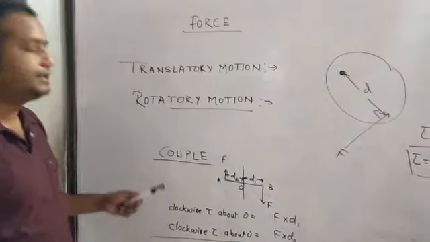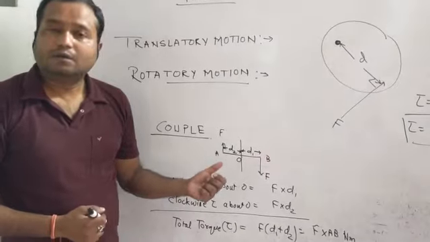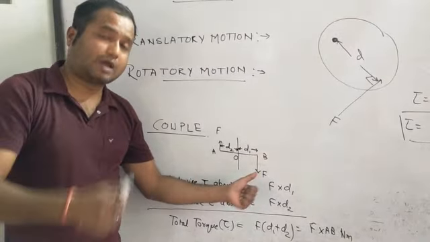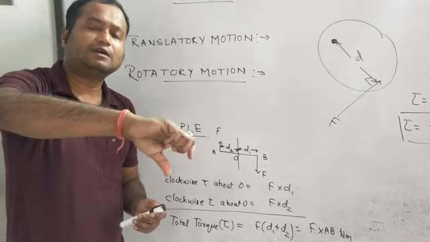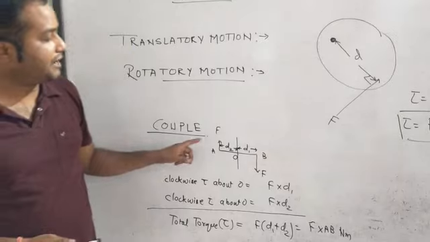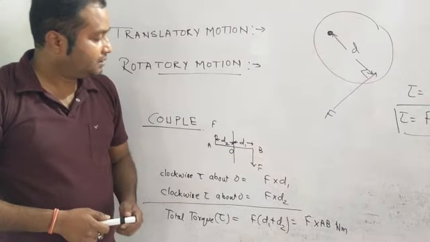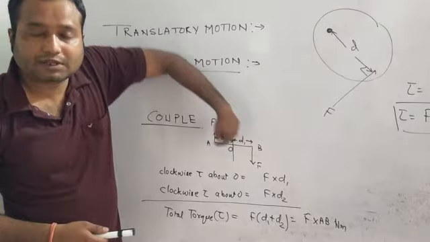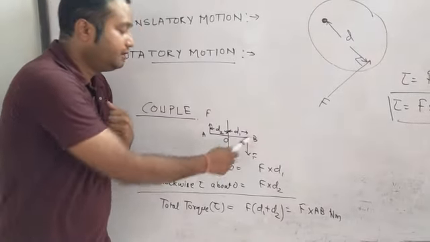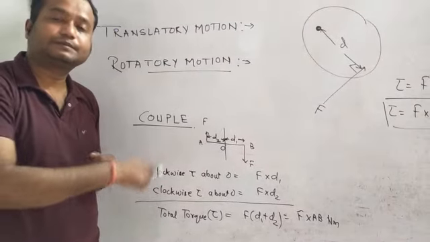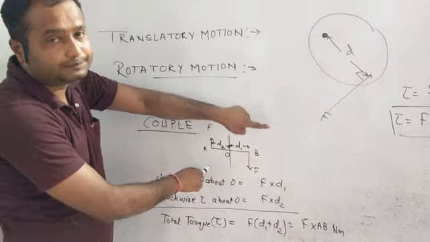Now let's move to the next heading, which is coupling. Over here, we are applying two forces rather than one. If you see over here, like while closing or opening a tap, we apply equal and opposite forces. When applied to this particular bar AB, it starts rotating. As you see over here, it will start rotating in a clockwise manner.